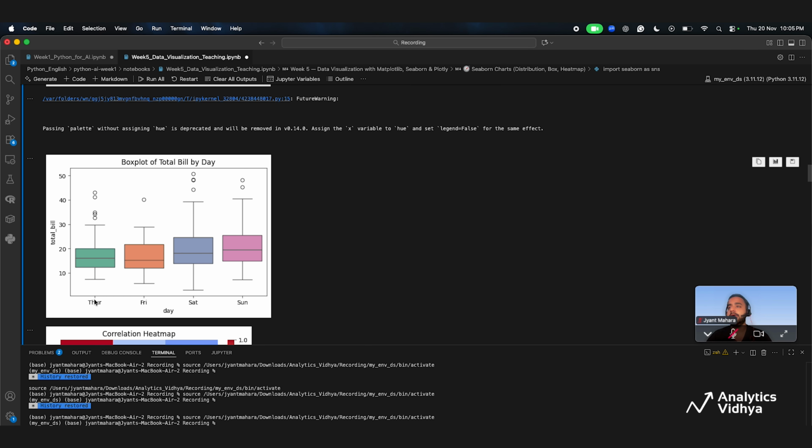Look at this chart. On Thursday, the bill starts roughly from $8 and goes till $40+. On Saturday, the sale comes as low as $2 and it goes above $50 also. So see how visually I can compare my sales. Obviously, the sales are good during weekends, but the range is high. There are certain transactions which are very low and certain transactions which are extremely high. That's the beauty of your visualization.